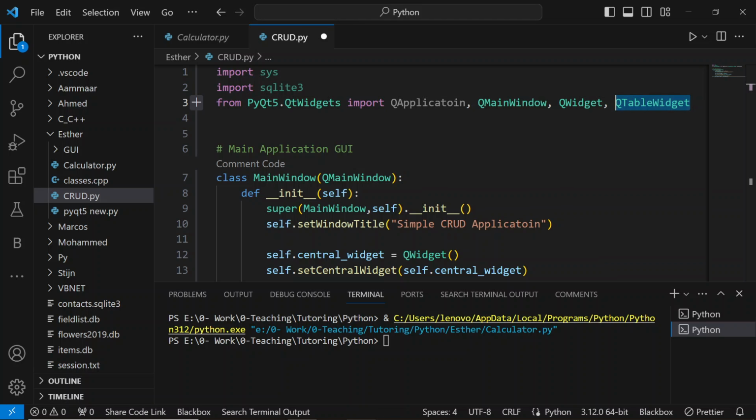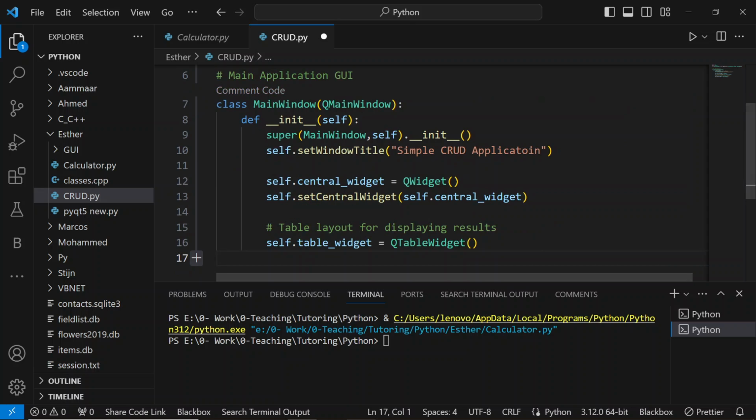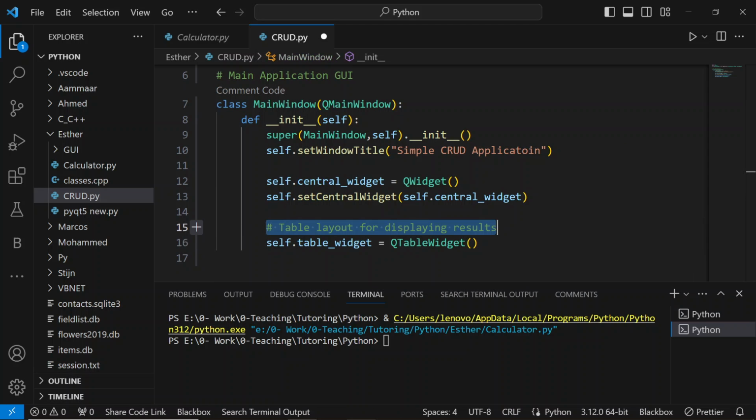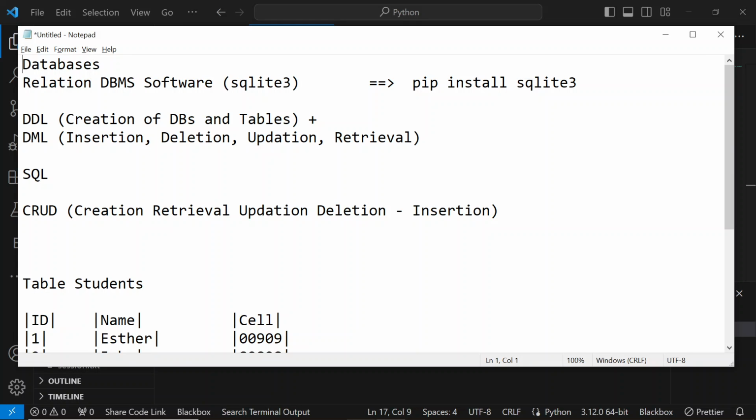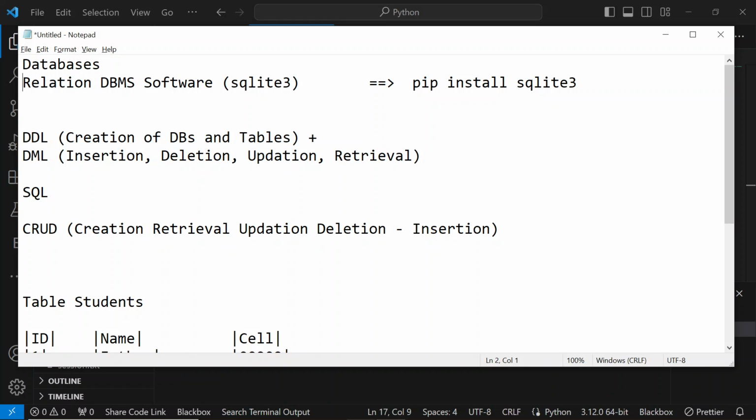By importing this component, I can create a table for retrieving records from the database and displaying them in that table. Because we have discussed in our previous session that relational databases are just in the form of tables.